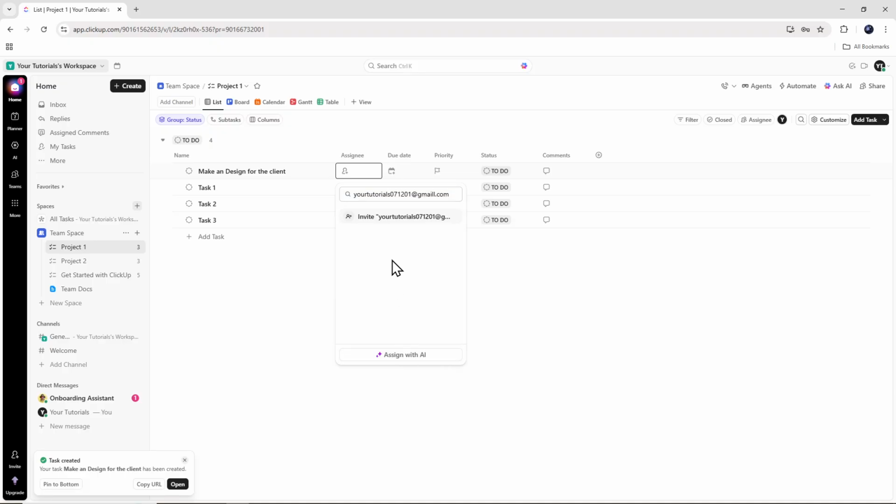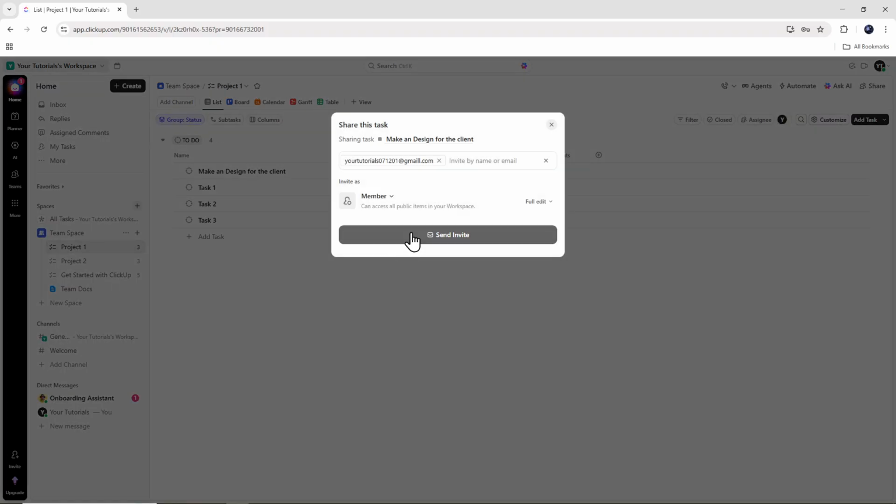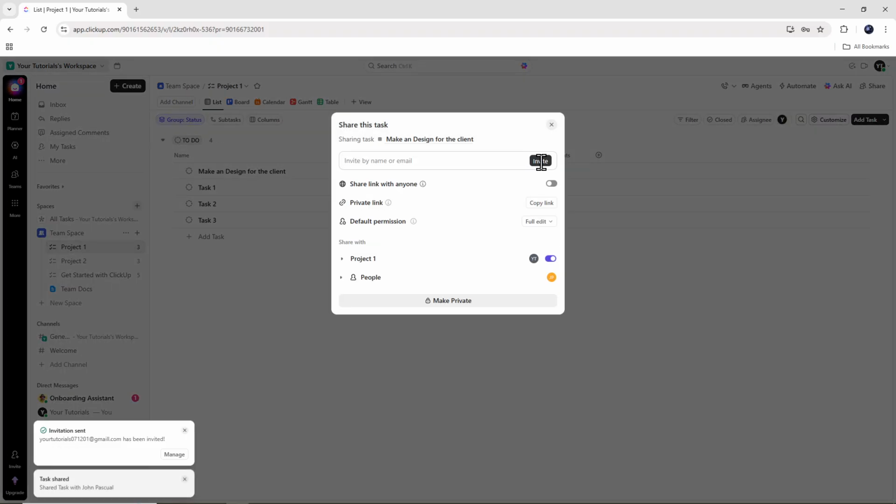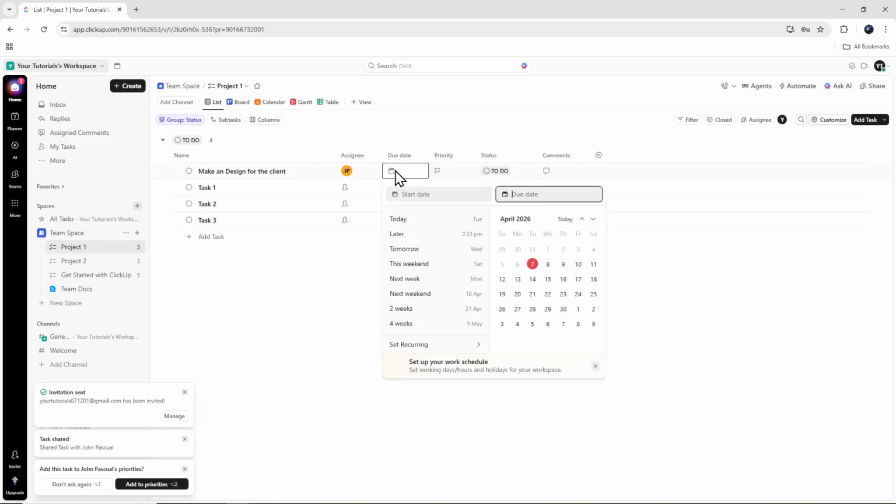Then click the due date field. Pick the date on the calendar, and if time is needed in your workflow, set the time as well. Setting a due date helps with scheduling and reminders. If you're unsure, you can still select a tentative date now and adjust it later as needed.